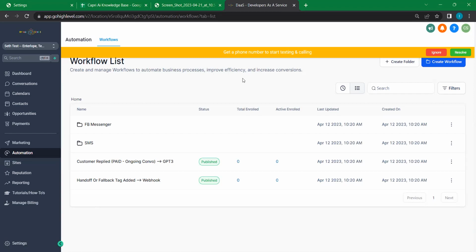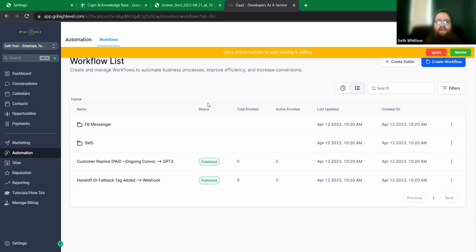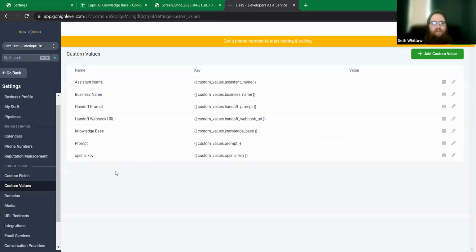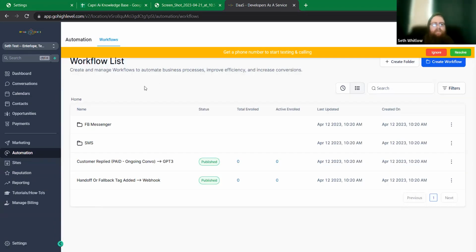Okay. So now that, Quentin, I assume, yeah, I see you posted the snapshot. So when you import the snapshot to your sub account, it will fill out a few workflows for you, and then it'll also fill out a bunch of custom values. Let me show you some custom values here. So we'll just go through the automations here one at a time.